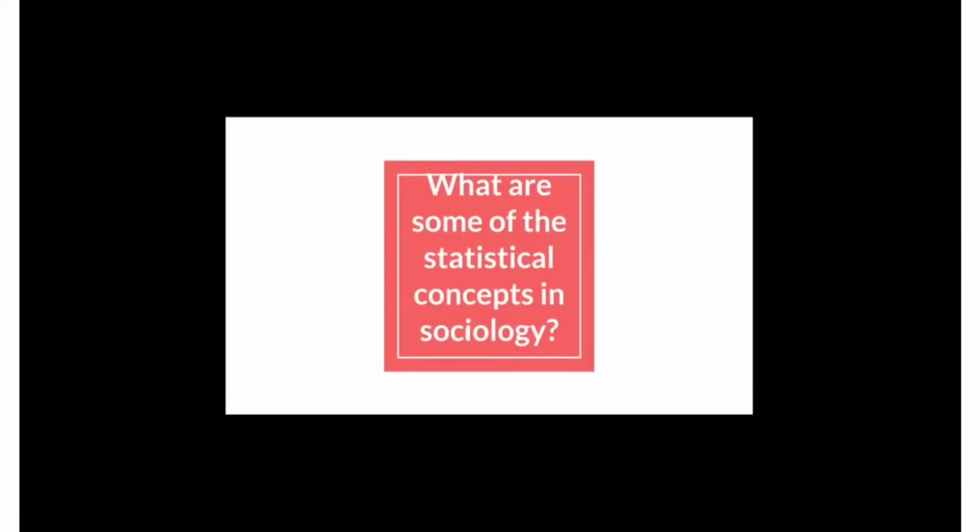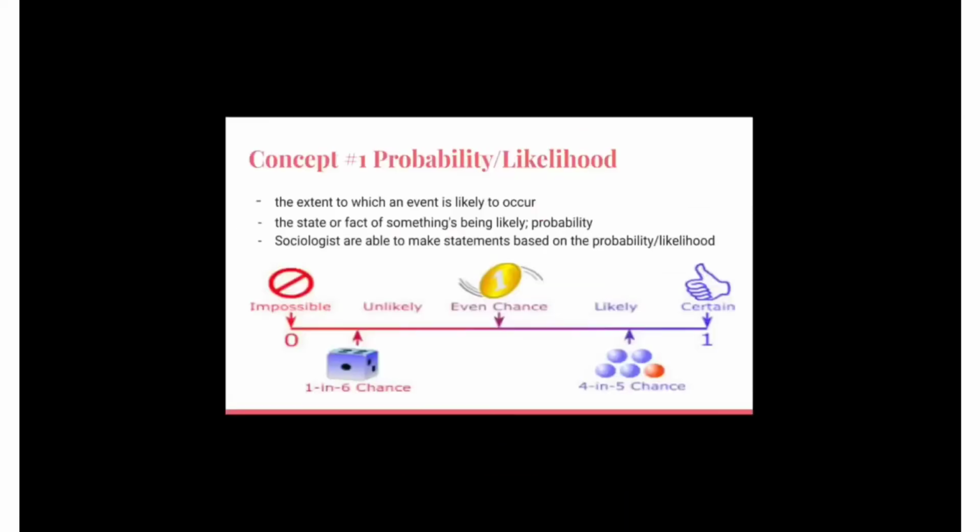Not necessarily messy, but being more free and non-structured. Quantitative research is more of taking notes and not taking notes in any specific order or not writing things down specifically. And quantitative research is breaking things down in categories, analyzing them, and making sure every detail of that research is correct. What are some of the statistical concepts in sociology?